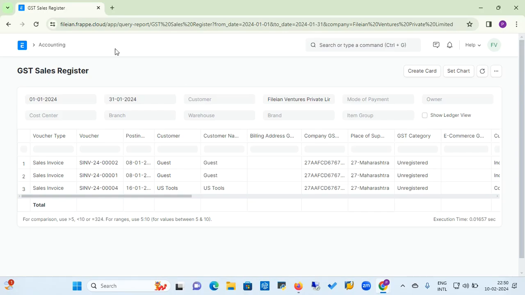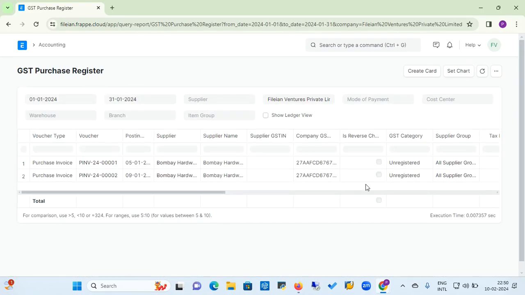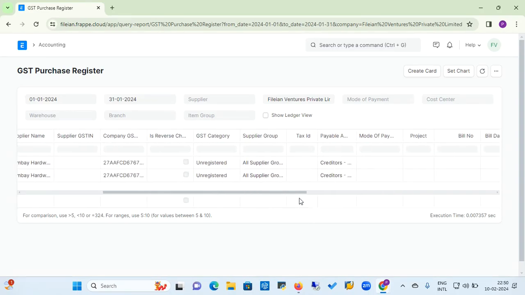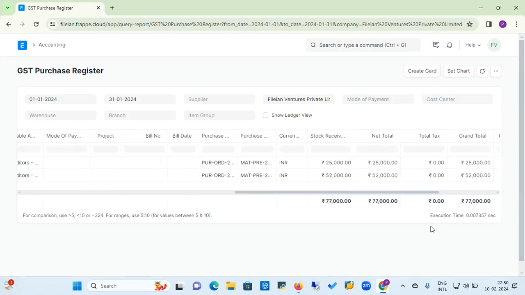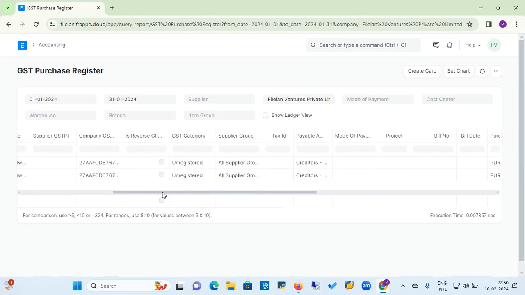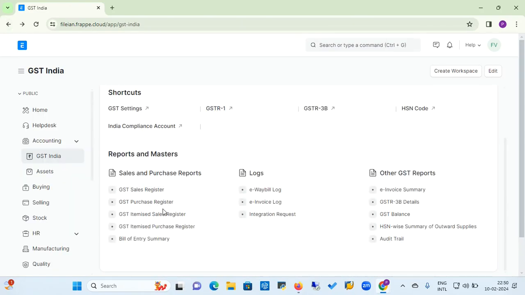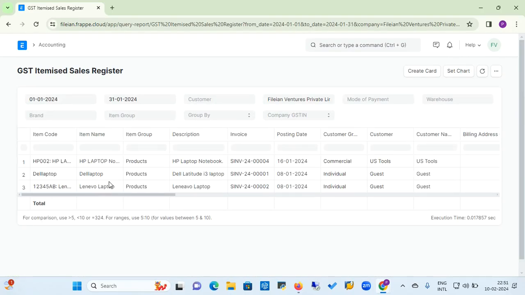number. So this is the way you can check the summary data of the sales register, and similar to the sales register, we also have deducted the GST for the purchases. Here, if your supplier is registered, then the supplier will also attach a similar tax code to us, and we need to pay that tax to the government. So this is the way you can check the sales register and purchase register, and if you want to check the item-wise purchase register or sales register, you are able to get the list of item-wise sales and purchase registers.